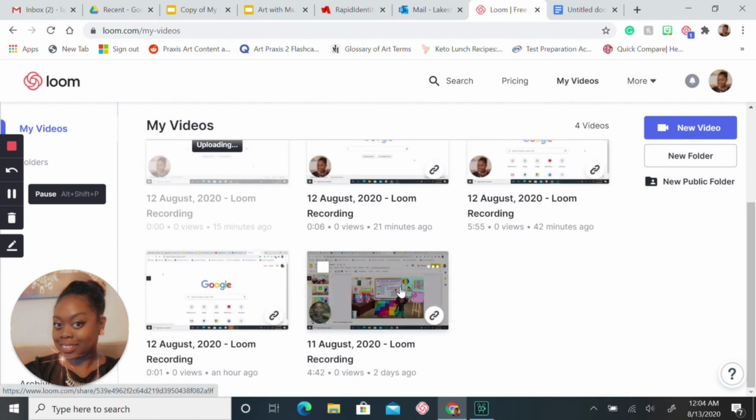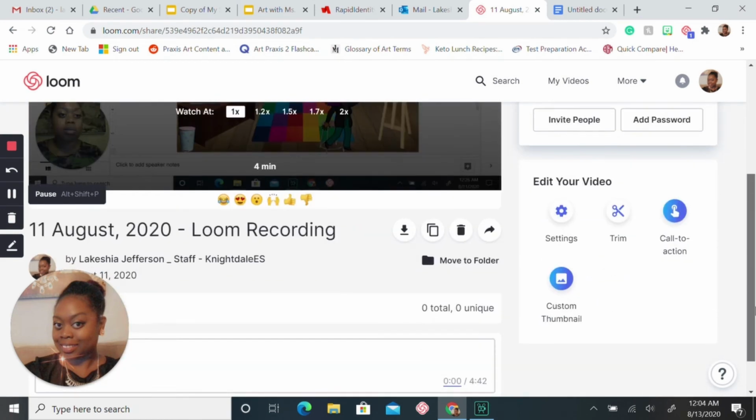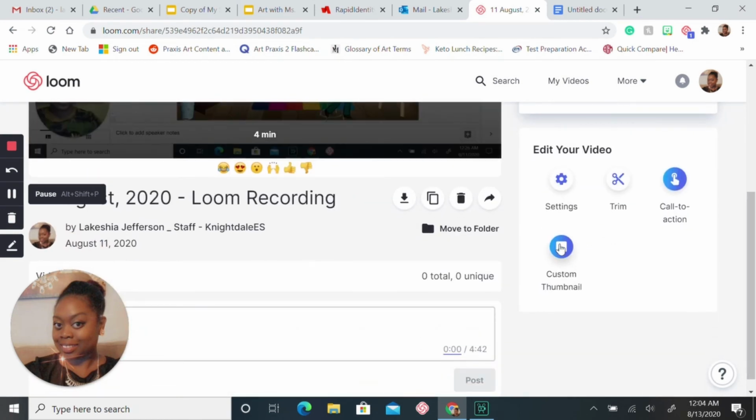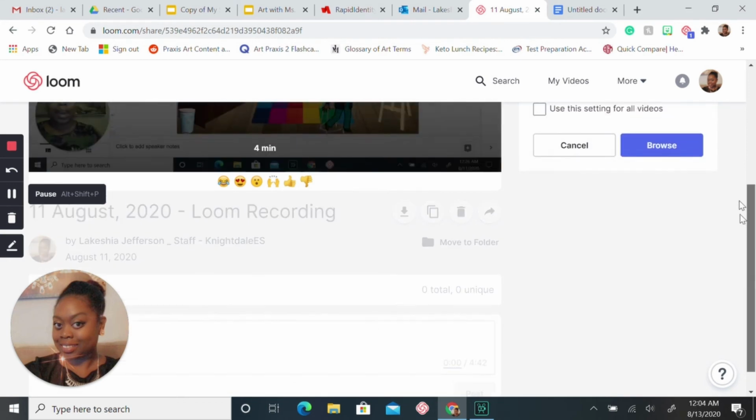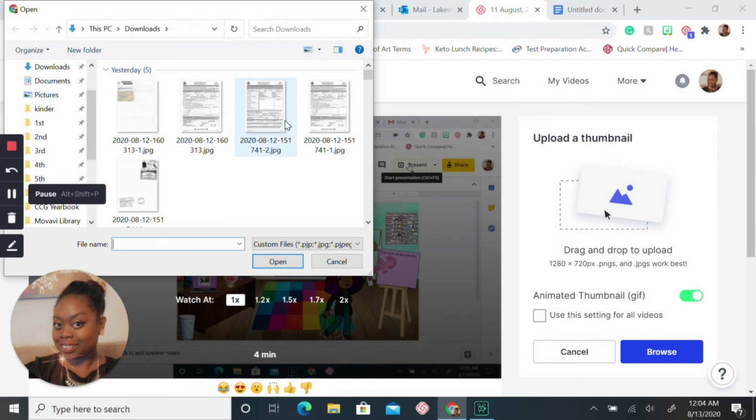So let's see. Before we finish, I also wanted to show you custom thumbnails. So let's click on this. And if you want to add a thumbnail to make your video stand out, you can choose a thumbnail. So you just click browse, whatever is saved.